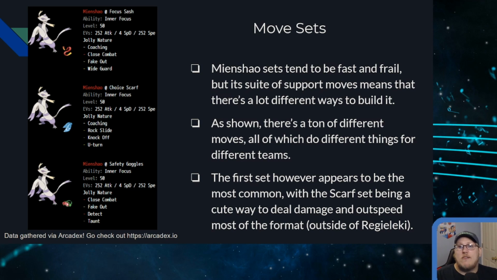But there's a whole lot of other things you can do with Mienshao. Like I mentioned earlier, the Choice Scarf set gets to like 258 Speed after Scarf boost. So you can do fast Coaching, or you can do fast Rock Slide for those Volcarona and Incineroar that are causing problems. You can do fast Knock Off for the opposing Kingambit and Shadow Rider that can cause problems for you. Or you have the option to just U-turn off of an opposing Rillaboom and get out of there, because Fake Out's not going to mean anything to you.